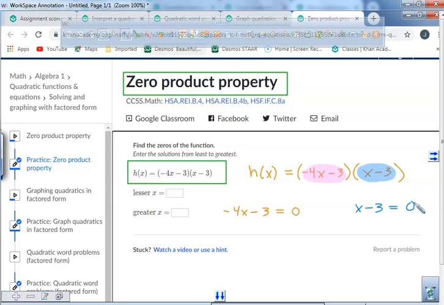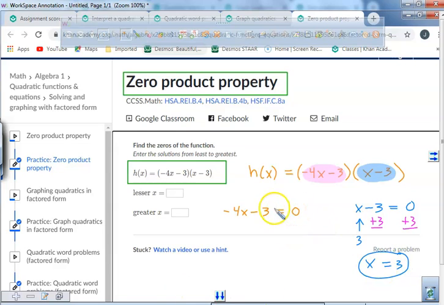All right. Now, which one of these do you guys feel would be the easiest one? The orange or the blue? The blue, totally, right? You could even look at it and go, well, I know what that number is. That's a 3. X would have to be a 3. Now, if you were to solve this, what would you do to both sides? You would add 3 to this side, and you would add 3 to this side, and you would get x equals 3. So that would be one of my zeros.